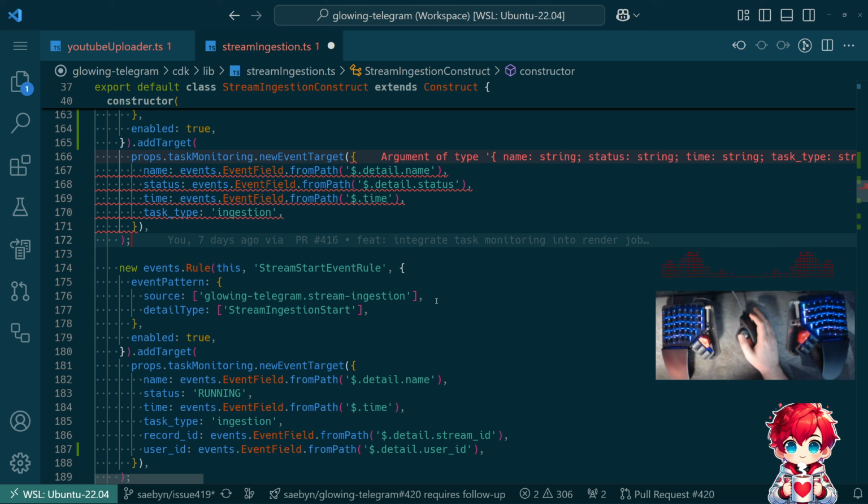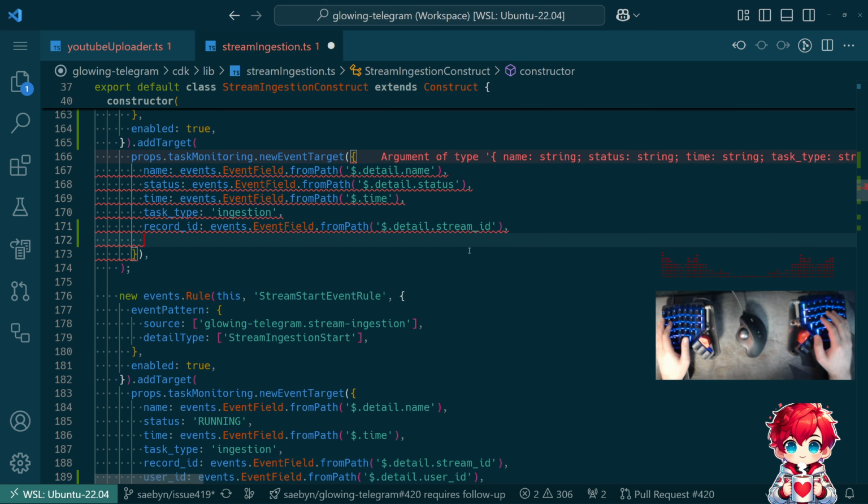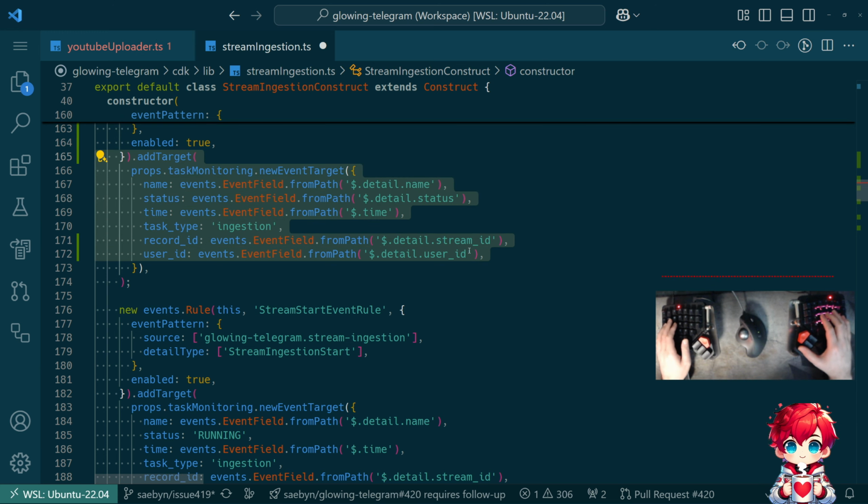Status will be from detail.status. Ingestion is the right task type. Record ID, we'll expect this coming from there, and user ID. Okay, so that makes the type happy.